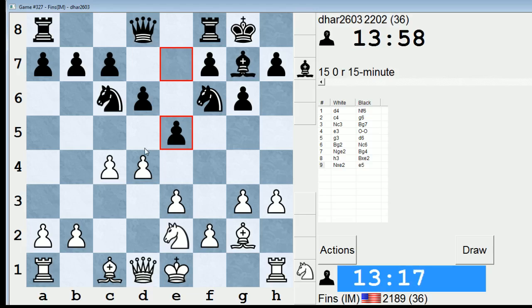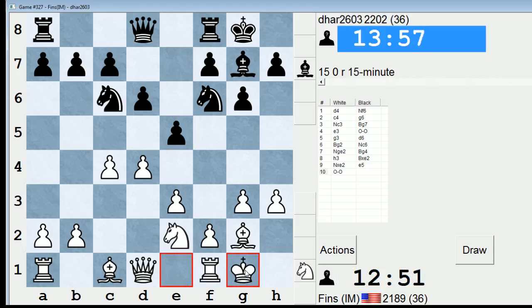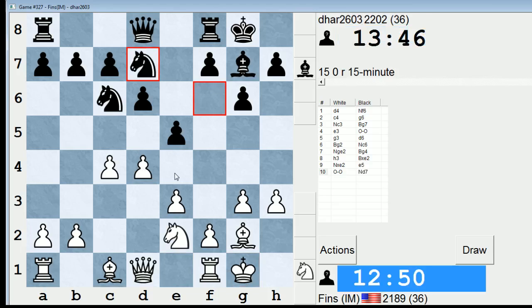d5. He might advance e4 on the next move if I don't do something. I think I could take on c6 and have a slight endgame advantage. Nothing major. But let's castle instead. We'll keep that option in our back pocket if we want it. But I expect him to either take on d4 or play e4.